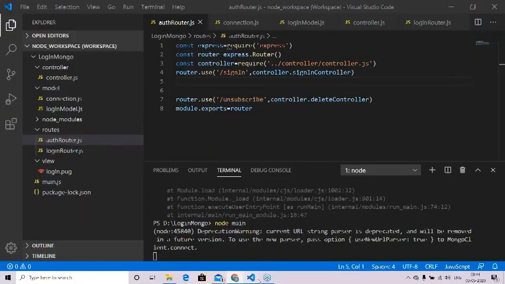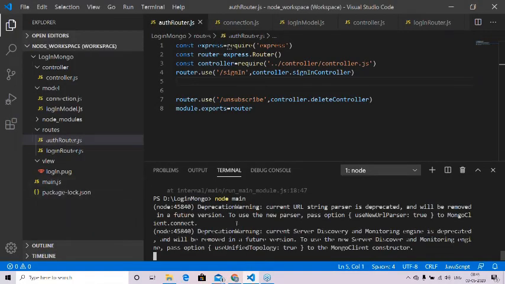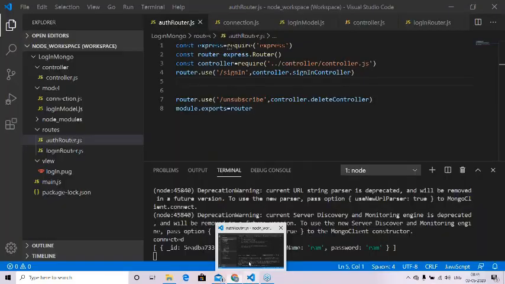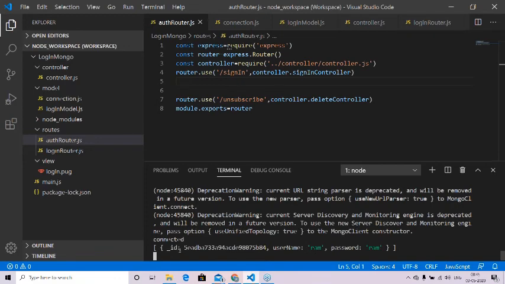Let's check it is connected or not. Yes. So let's press submit button. Okay, and this is cycling because there is no response.end. Let's see what is the result, and you can see it has printed the available documents inside my database. As of now, there is only one document available, so it displays only one document.